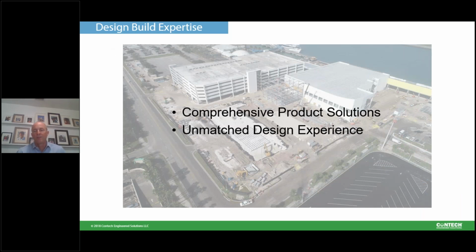So in summary, Contech has done a lot of large public infrastructure projects, and I participated in a lot of them. I think we're uniquely situated because of all of the product solutions that we offer. We can satisfy almost any permitting demand that you might have seen, and we can fit within almost any site constraint that you've seen. And backing up all of those product solutions is unmatched design experience. We have just behind the people that you've seen presenting here, a full design team that are designing every day these types of systems, and we've gotten very efficient at backing up what we give you and helping you solve your problems. And with that, I'm done, and I will turn the presentation back over to Jeff again.